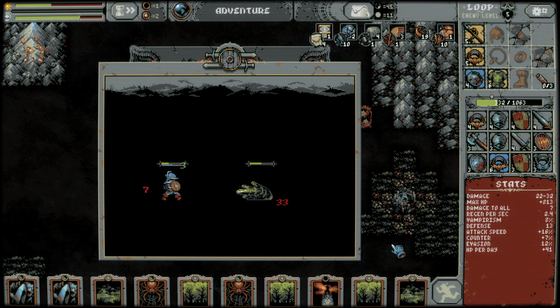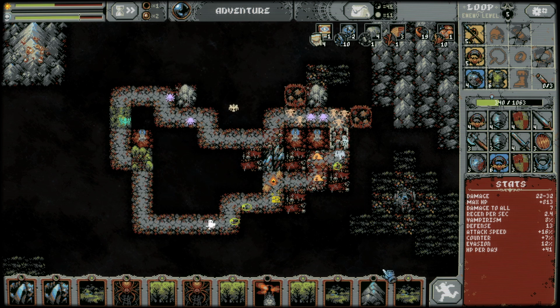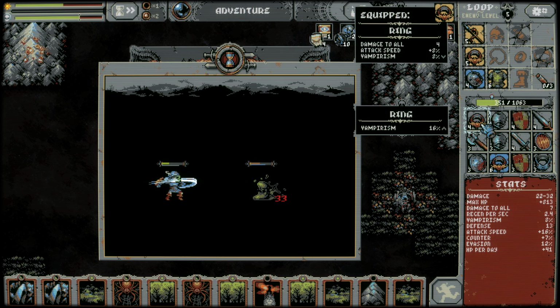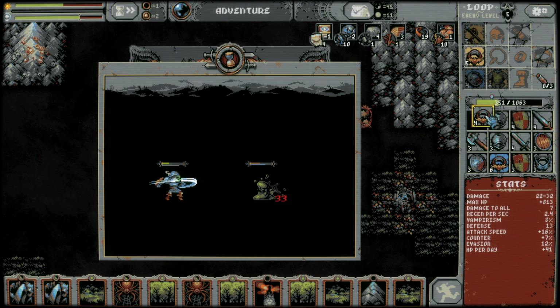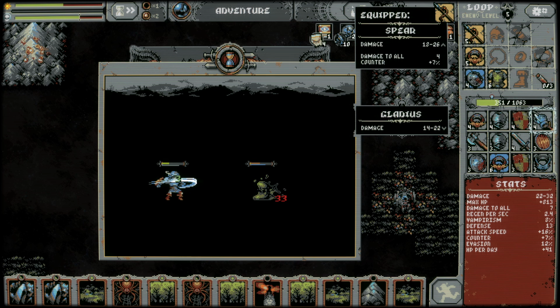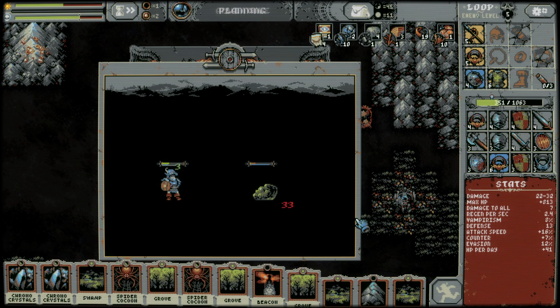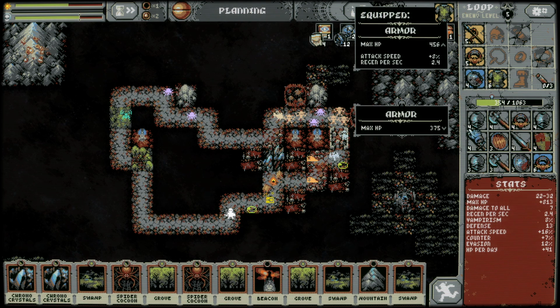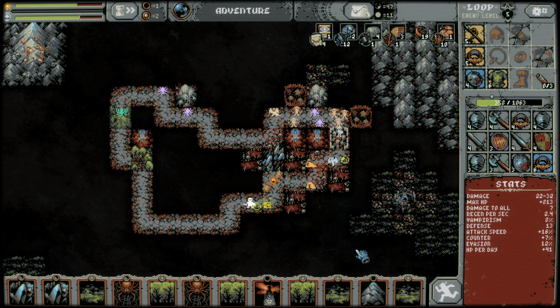Have you been approaching each of these loops with a specific build order? No, because it's so dependent on what you get. Yes, that's probably... 16% vampirism is probably better than all that. Attack speed is also good. Yeah, you're really just at the mercy of the stuff that's dropping. But you kind of just have to roll with what you got.